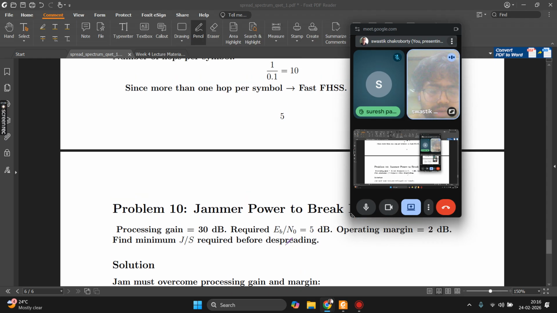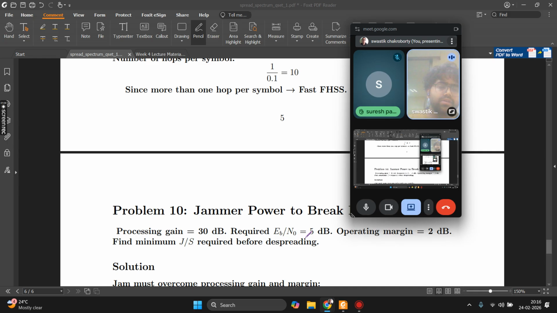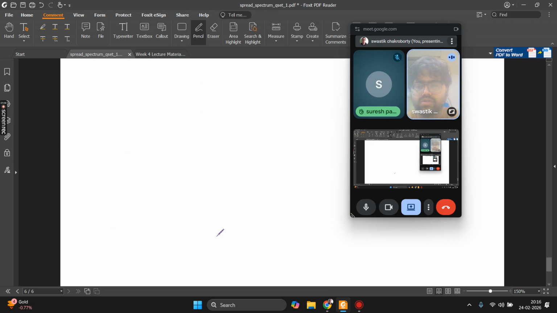This one is actually a bit wrong. So Eb/N0 you need 5 dB. You need to jam that, you need to jam the margin and you need to jam the processing gain. You are subtracting these, but the J/S after is equal to J/S before minus processing gain and minus all these margins. The J/S after just has to survive minimum. So the J/S after minimum should be what? 0, right?